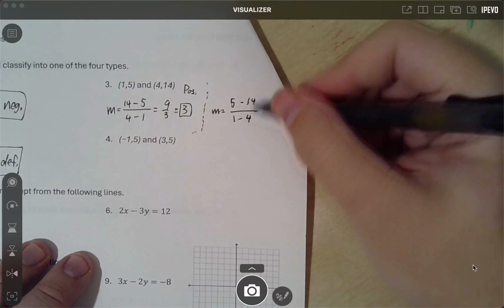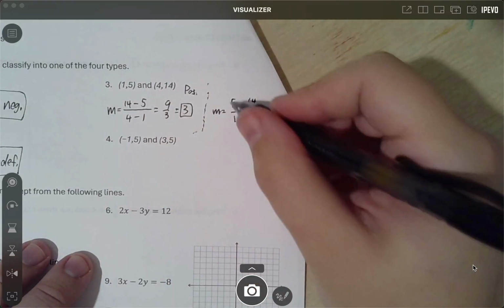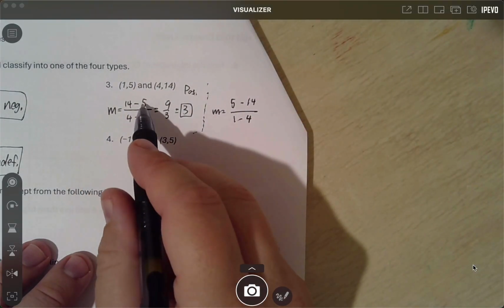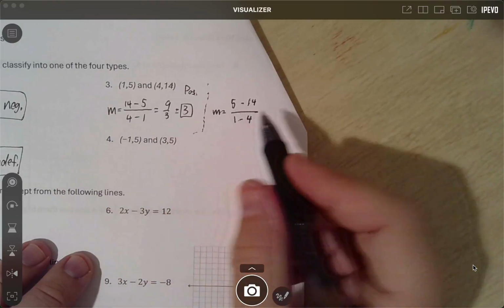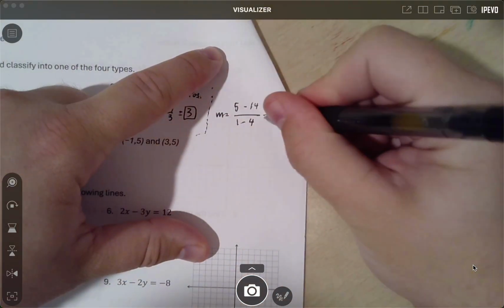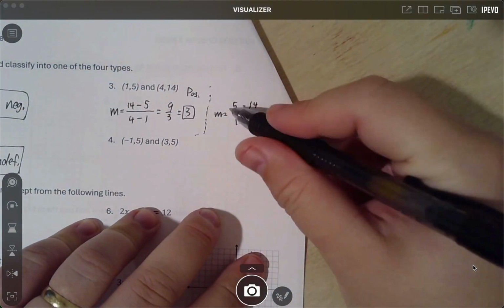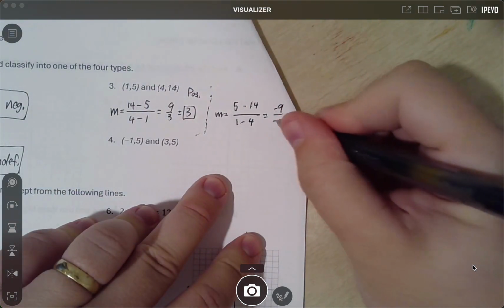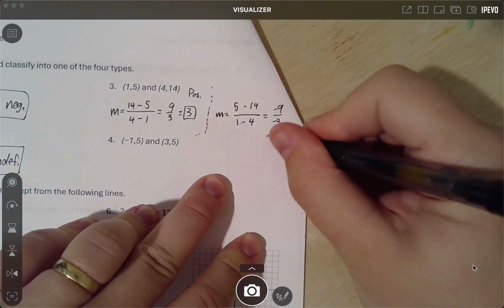Again, notice that the point values are stacked on top of each other. The 4 and 14 are stacked on the right. The 5 and 1 are stacked on the left. Here it was the opposite, but again, the 4 and 14 were stacked and the 5 and 1 were stacked. We're just switching that order. Let's work that out, though. And the page is kind of sticking up, but 5 minus 14 is negative 9, and 1 minus 4 is negative 3. And hey, look, we've got some double negating.